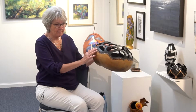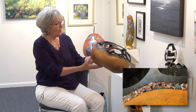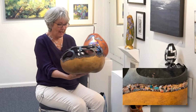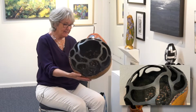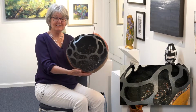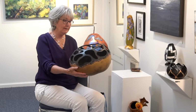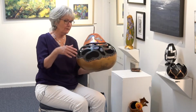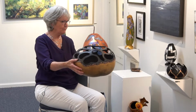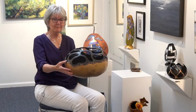This one, I dug this little trench, filled it with beautiful pieces of rock that actually a friend of mine from Arizona gave me. And you clean out the inside. Now this inside is full of little rocks, just because it's pretty to look at. But the whole inside would be cleaned out and of course sealed so that you will have a piece that will last another 100 years.